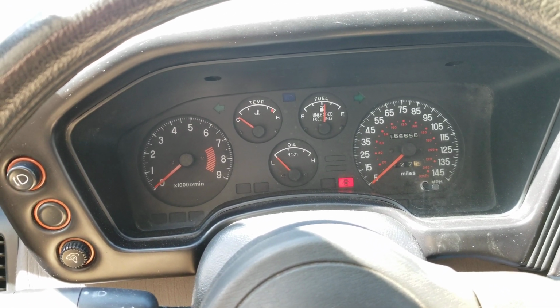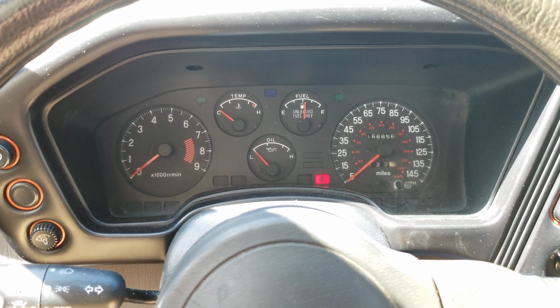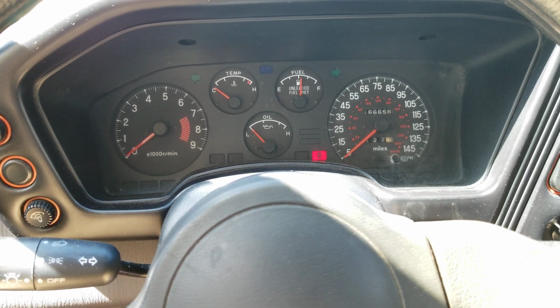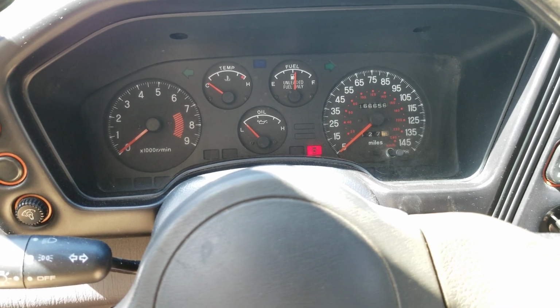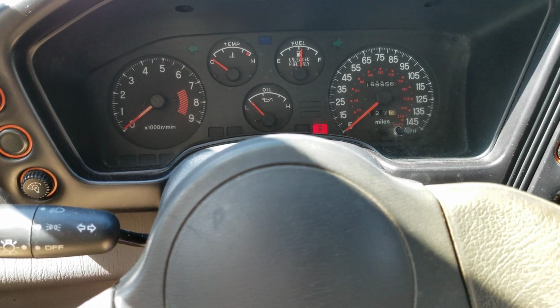Okay, today we're going to diagnose a blower motor issue. Basically, if you come out to your car and you turn the switch on for the fan to blow air through the vents, it doesn't come on, or it only works on one speed. Now, this applies to almost all older cars and some newer cars.